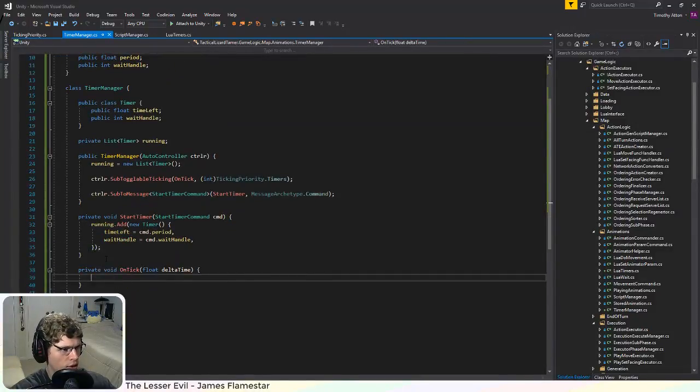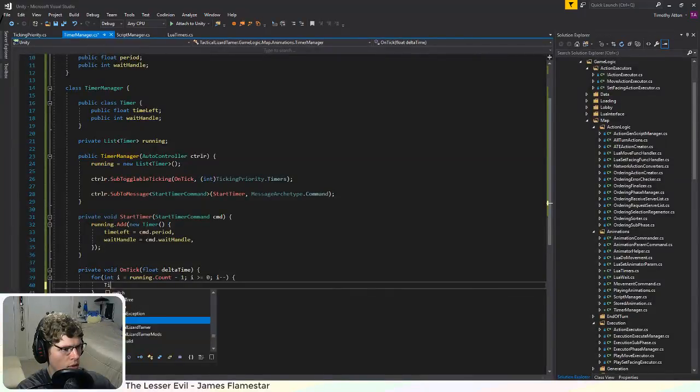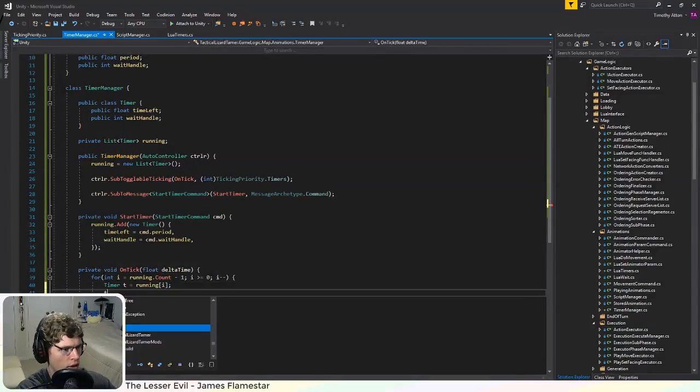And then on tick, I'll go through each timer backwards because we might remove some. So for int i equals 0, oh wait, no, I just said we're going to do it backwards. So i greater than or equal to 0, i minus minus. Okay, so timer t equals running i.